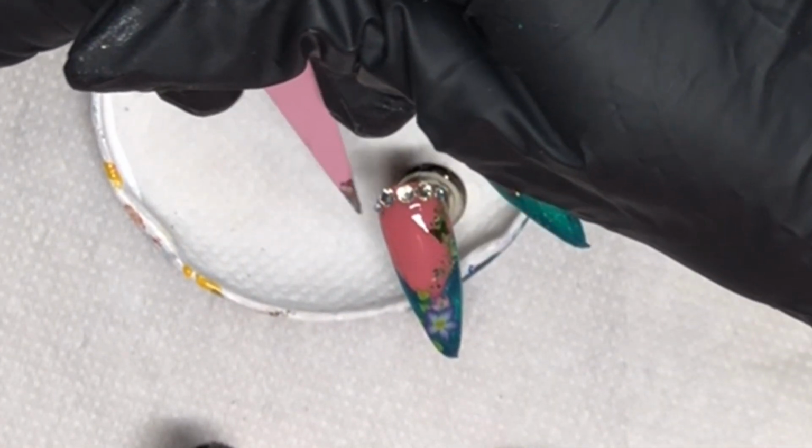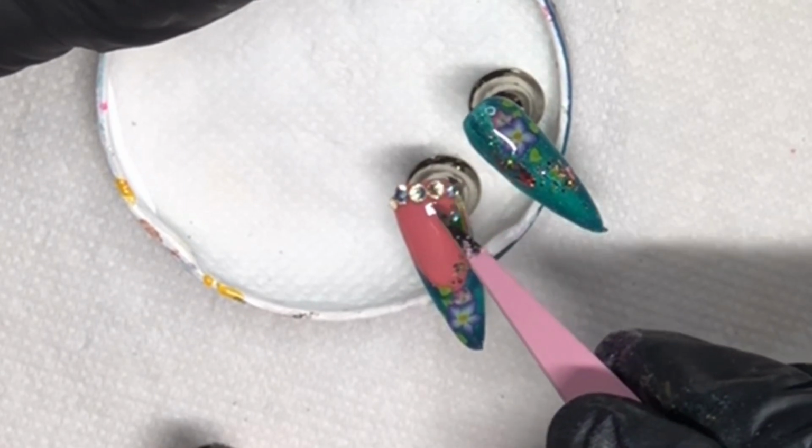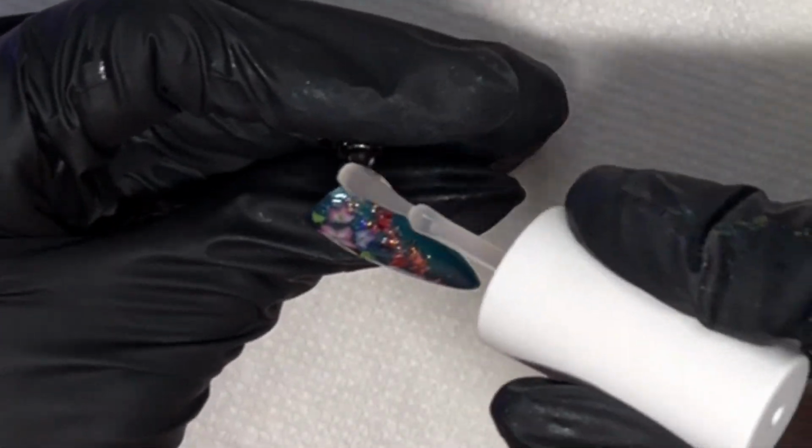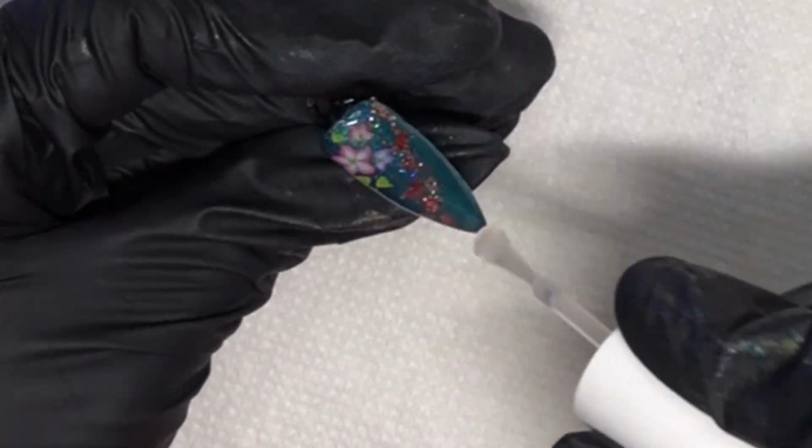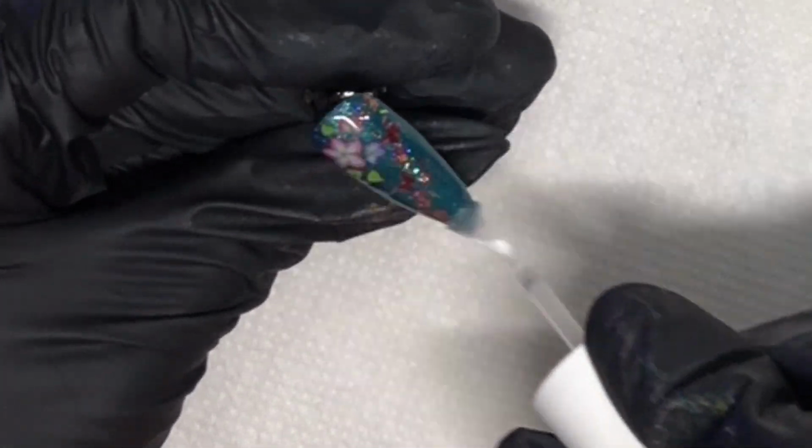We're just going to put them on Carmen. She's so gentle with her nails. They will not pop off. Let's go ahead and top coat these others and add the gems to the other Frenches.